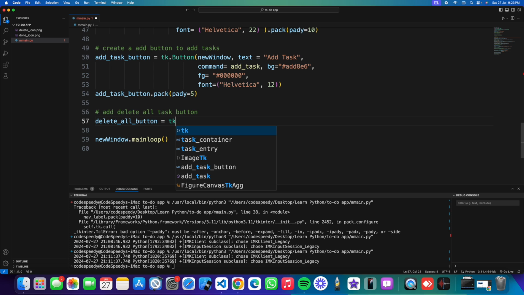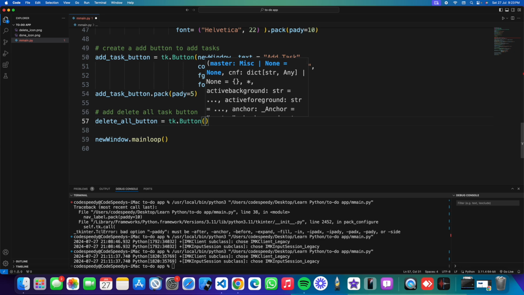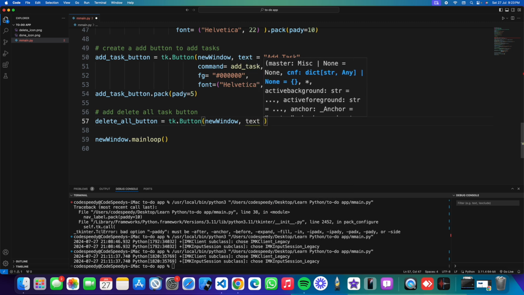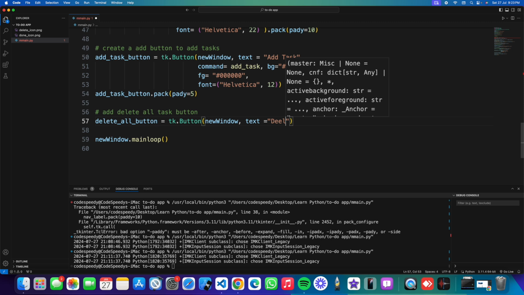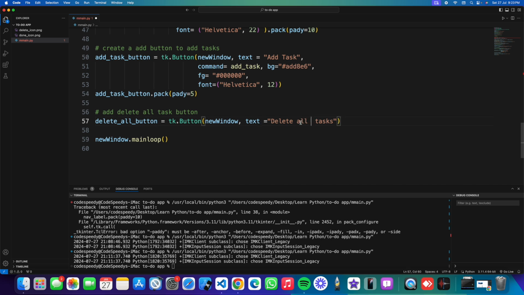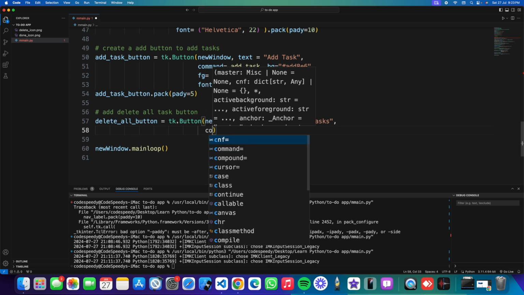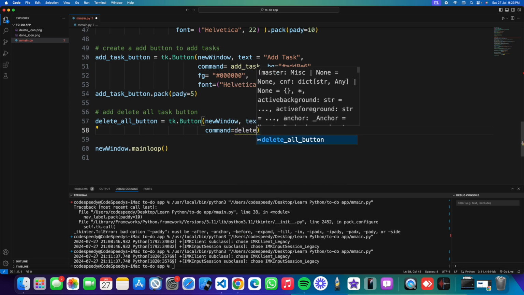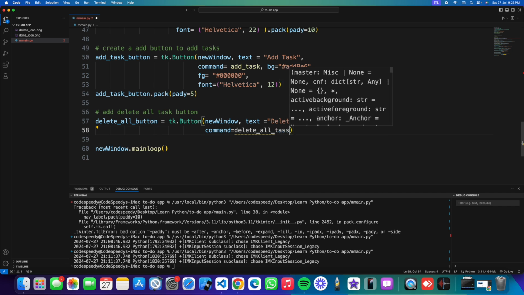Now just name it tk dot button because this is a button. Now it will be inside this new window, and text on the button should be delete all the tasks. Now it's too big, just remove this the and make it capital. Now I have to set a function inside this button. Just name it delete all tasks.